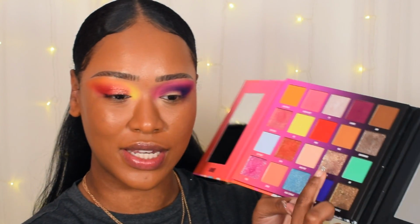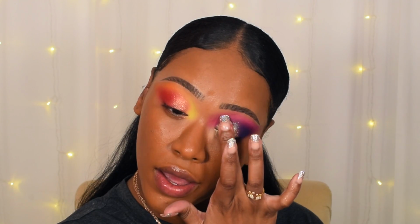There's something about this duochrome shade that's really calling me. So I'm going to go into All In and, oh my God, these shimmers are out of this world. I am obsessed with this shimmer formula. Look at that glittery duochrome beautifulness.